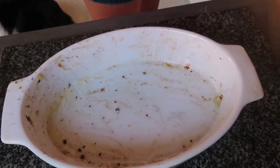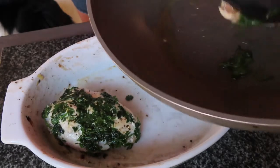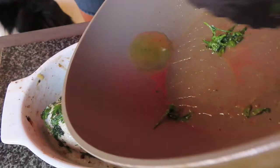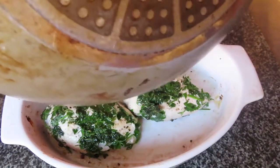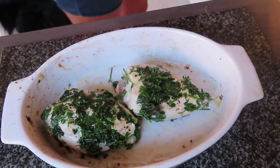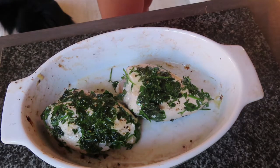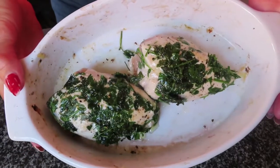Right, so my chicken has been cooking on both sides, so just turn it off the gas, and I'm just going to put it into this bowl here. Make sure I get all the parsley in there. There we go. And then, as I said, I'm just going to pop that in the oven. And then by the time it's all cooked, be ready to plate up, and I'll show you the finished product.